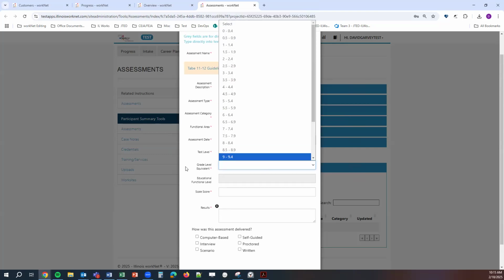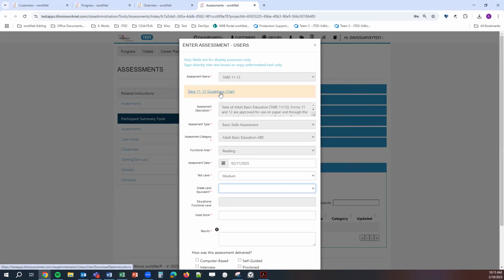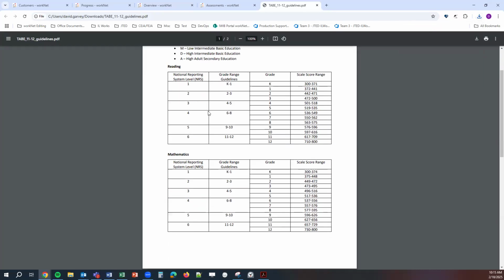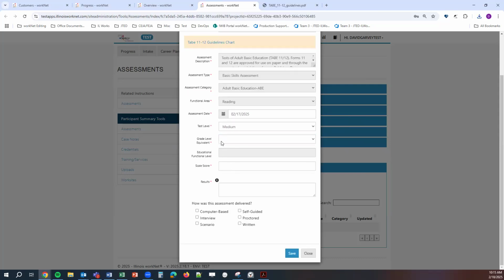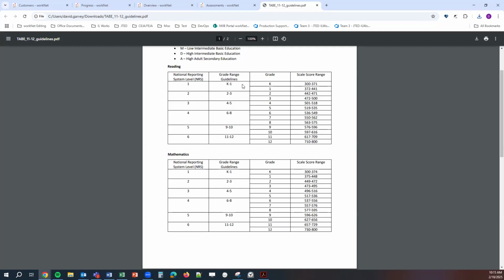If you're not familiar with that, we do have this document here. Let me open this up. It's a download that provides a breakdown of the scale and what these numbers are tied to for this drop-down for grade level equivalent. So we're on reading, and let's say we're looking at this last one here, grade level 12.